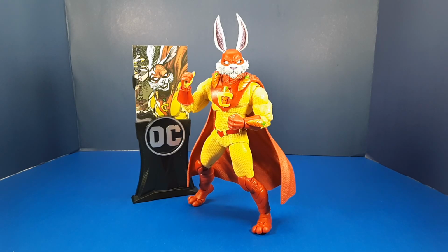I am not normally a collector of McFarlane DC Multiverse, because I already have a bunch of Mattel's old DC figures, which are 6-inch, and of course, Todd has decided to go 7-inch. Which is too bad because I'd probably buy more of his figures if they actually fit in with my old Mattel collection. But since this is the first ever figure of Captain Carrot, I had to pick up this one. And the difference in scale doesn't bother me with this figure. I mean, who's to say that a giant superpowered rabbit can't be taller than Superman?